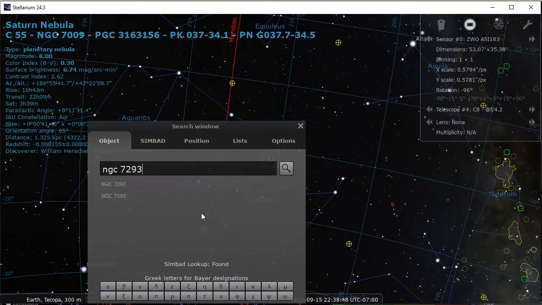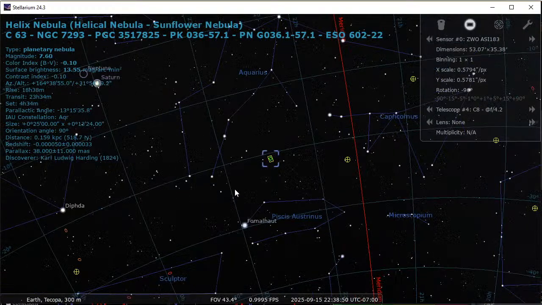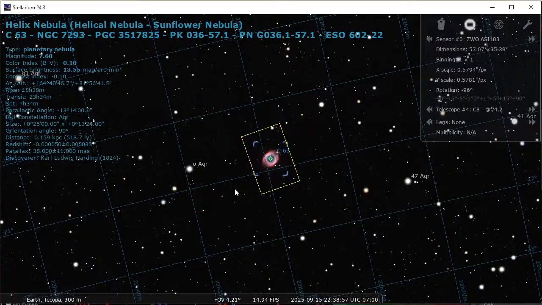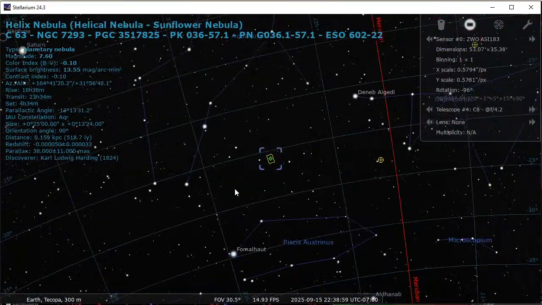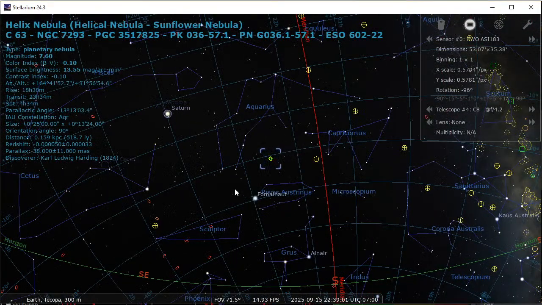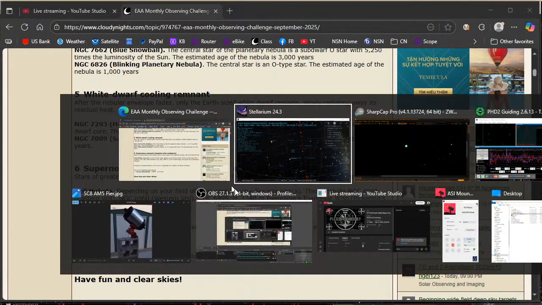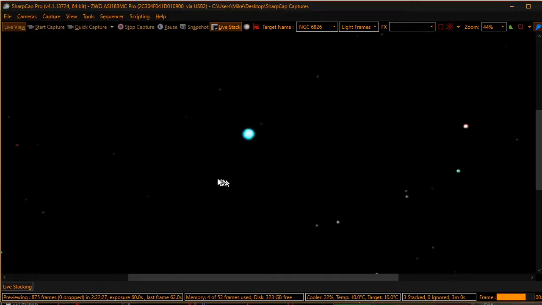Suppose I could have just searched for Helix. Oh, no, that's on this side of the meridian. Yeah, actually, it looks like it'll fit nicely within my field of view. So we'll do Helix first. We may just blow off Saturn, because it's going to be another blue ball. Oval shaped, which is why it's got the name Saturn.